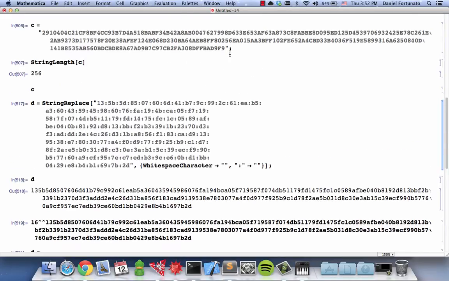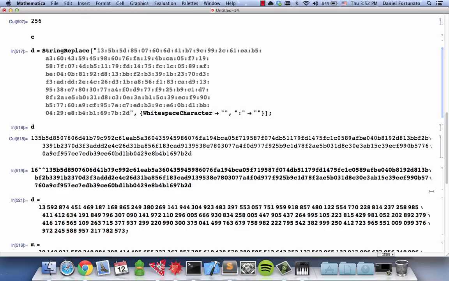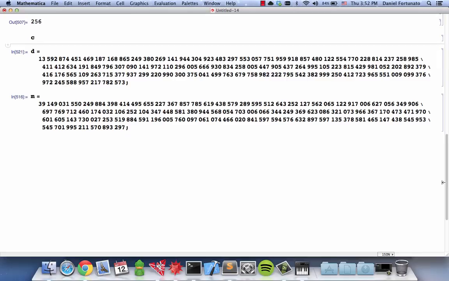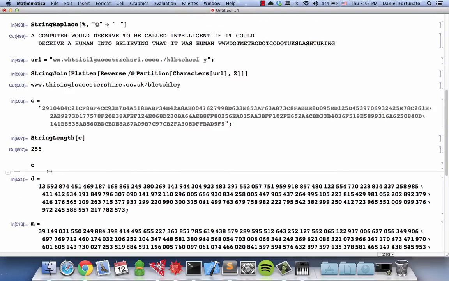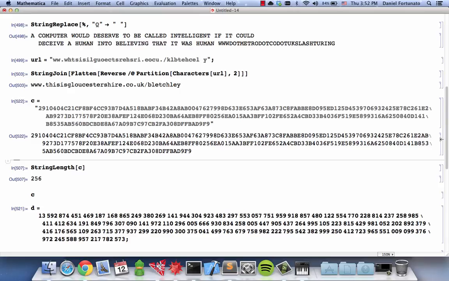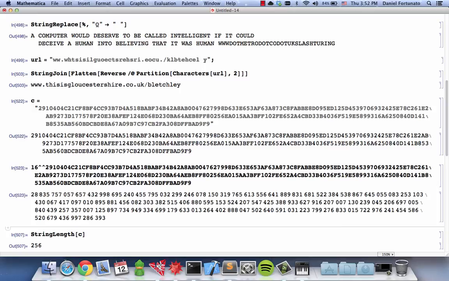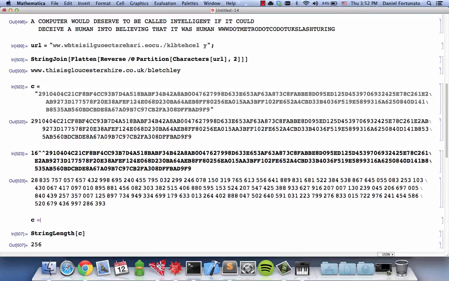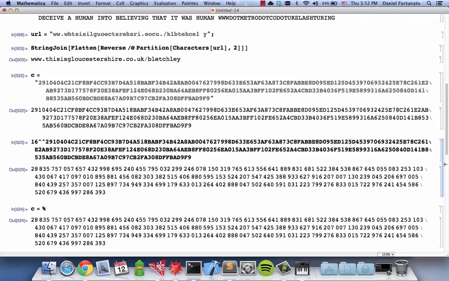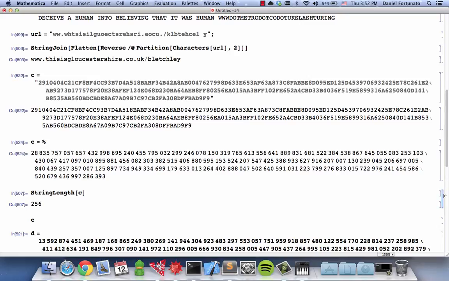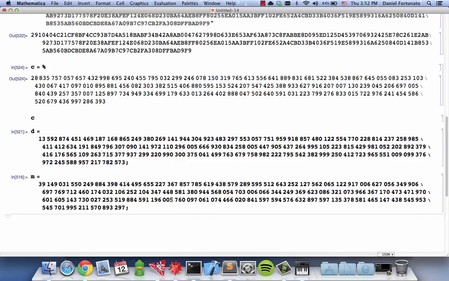have our ciphertext, but that's still in hex, so we have to convert that to decimal as well. What do I want? That. So let's just get that, and then convert that from hex to decimal, and then C is that. Cool. So now we have our three things. We have our ciphertext, our mod, and our private exponent.